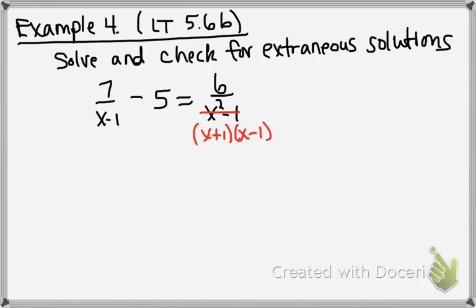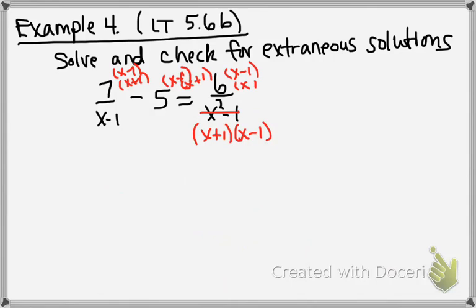So now I have them in factored form, so now I can go ahead and multiply to get rid of my denominators. So the first one starts with an x minus 1. So I'm going to multiply each term by an x minus 1. Then the second term again is a constant, so there's a whole number, so there's no fraction, nothing to multiply by. And the third one has that x minus 1, and it has an x plus 1. So since the only thing that it's missing, since I've already multiplied everything by an x minus 1, I don't want to multiply by that again. So I am going to multiply by the x plus 1. So take all three terms by the x plus 1.